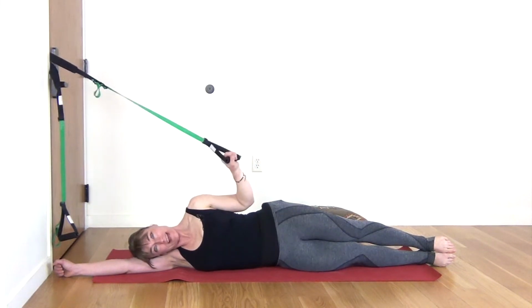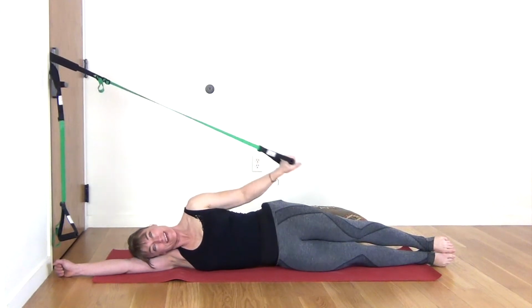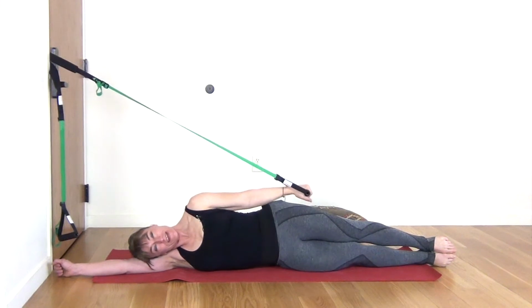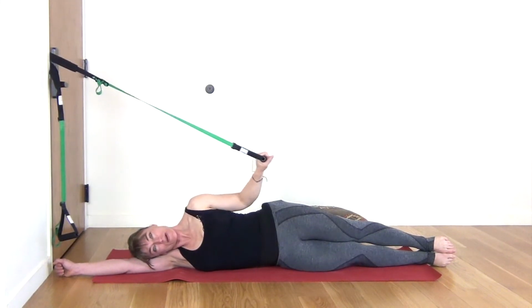Keep the shoulders stabilized away from your ear. Pull your stomach muscles in. Try to keep the waistline lifted. You're on the knife edge of your body, so there's going to be a little bit about control with balance.